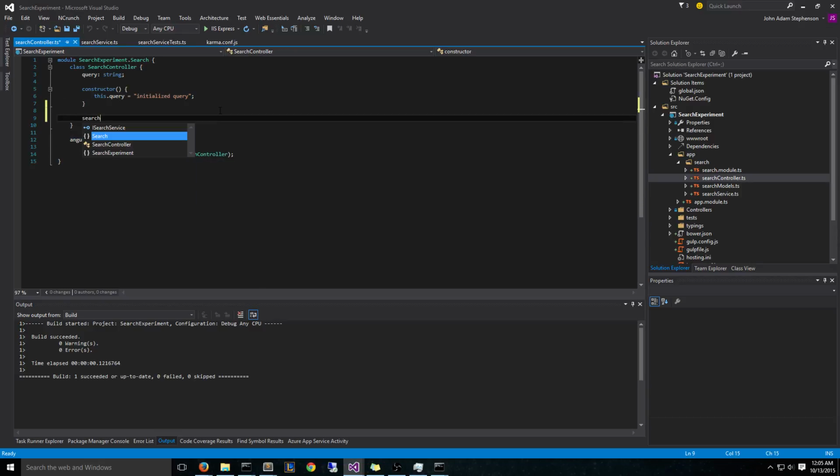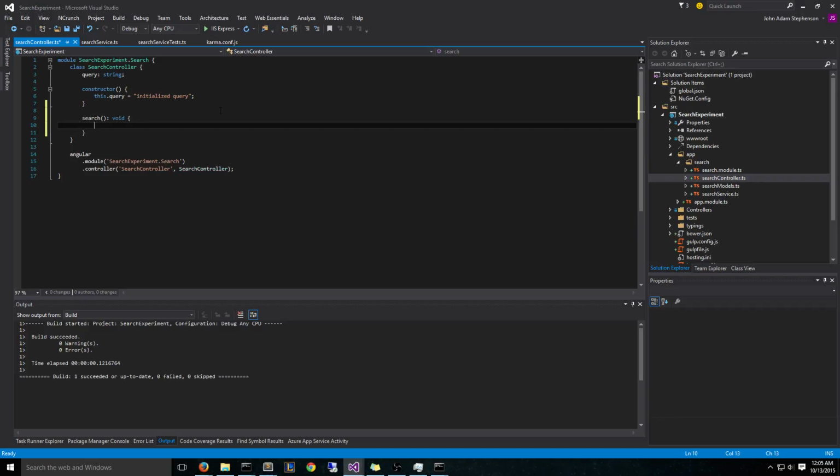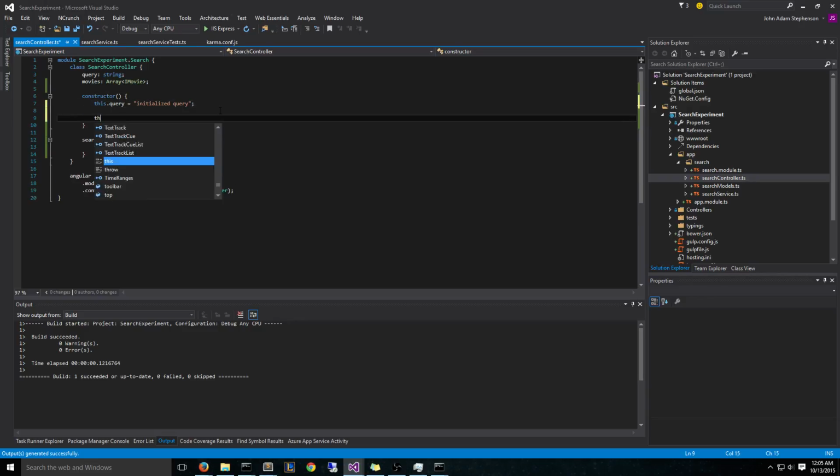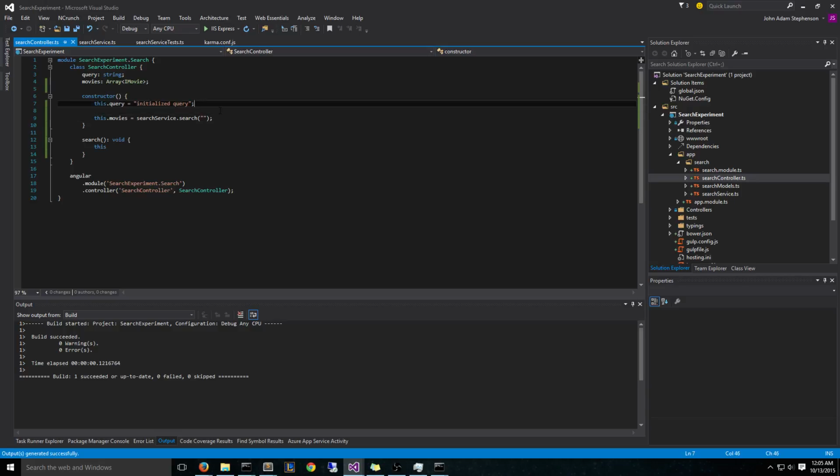And in fact, we'd want to add a search method on our search controller to be called from the view of type void that returns type void, and this would set a set of movies associated with our search controller to display, and this would be of type array iMovie, and this.movies is going to be equal to the search service, or however we get that, .search for the empty string to begin with. We'll initialize it to all of our data.